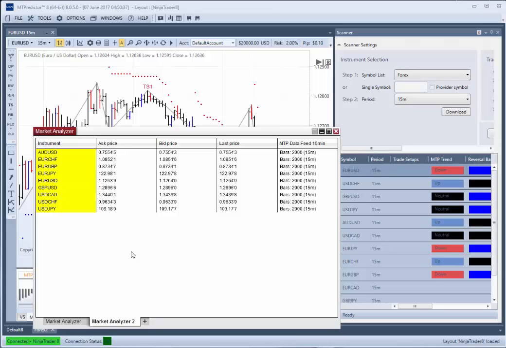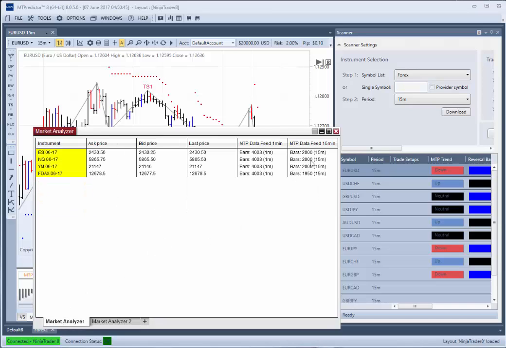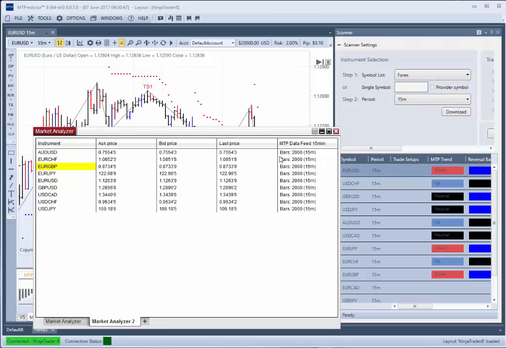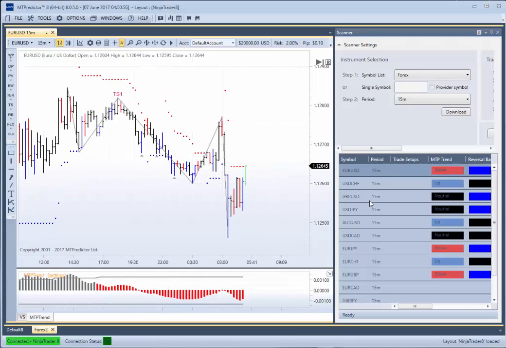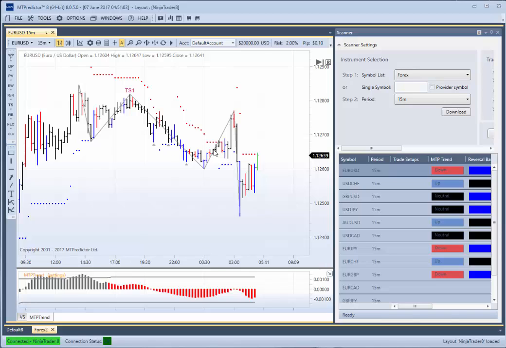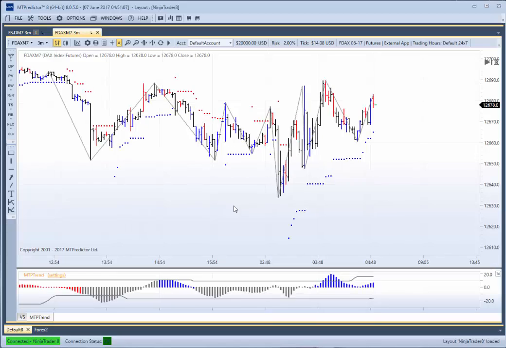But as I said during the video, when you start each day, it's important to open NinjaTrader 8 first, and then make sure that all these columns you have in here have all been loaded, and more importantly, once you've connected to your data feed, reloaded, because it takes some time to do that. Once they're all there and available, then you can open MTPredictor 8, connect your data feed, and then you can just follow your data in the normal way. But in this case, the data is actually coming from NinjaTrader 8.